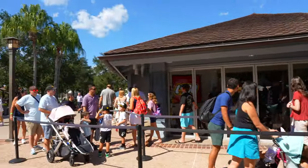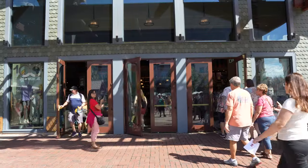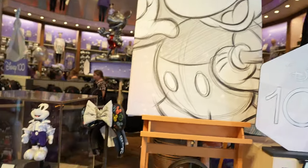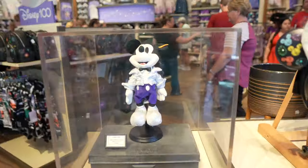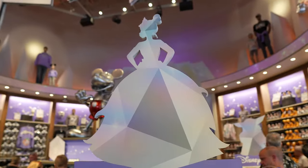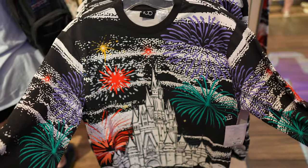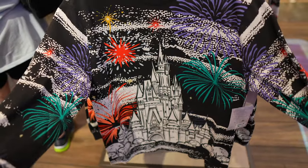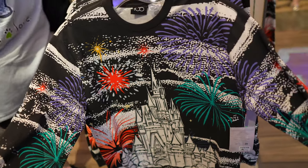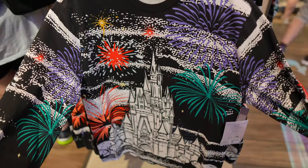The line for Lego is pretty long today so I don't think we're going in. Time to go into World of Disney. Looks like they have more of the same — all the 100th anniversary spirit jerseys, the ears, the Mickey from last time. I want to show this Loungefly again, which is really awesome. All of these have characters on them — that's Tiana. This is a long sleeve and it goes all the way up to 2X. Price tag on that is only $39.99.